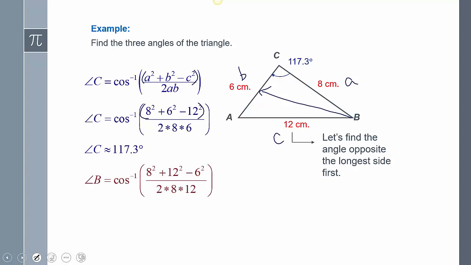And so now I can do the same thing. If I wanted to find angle B, and I just use the angle B equation, parentheses, beep-bop-boop, enter that in your calculator, and you get 26.4. And then you're probably thinking, well, can I do the same thing for A? Yes, you can do the same thing for A. But why not just do 180 degrees minus the other two to make it easier on yourself, and you get 36.3. And that's it.